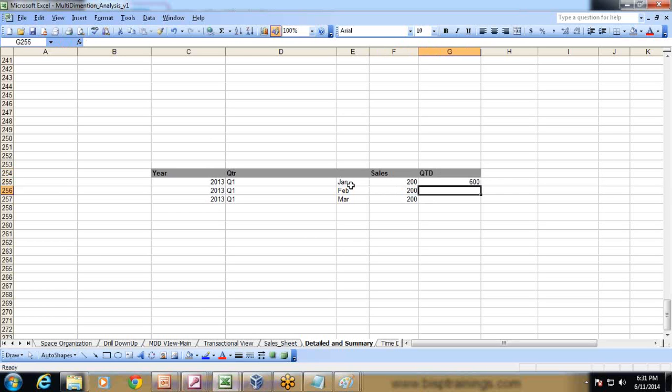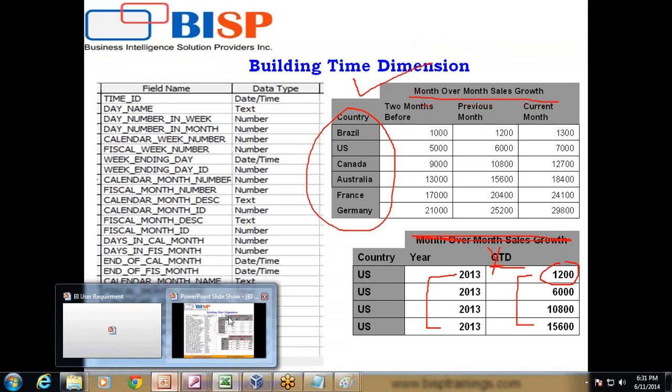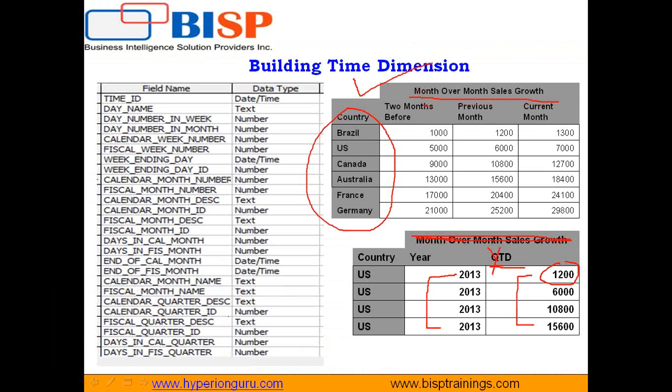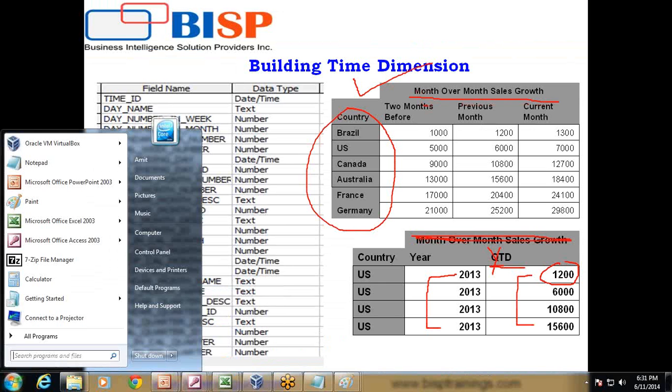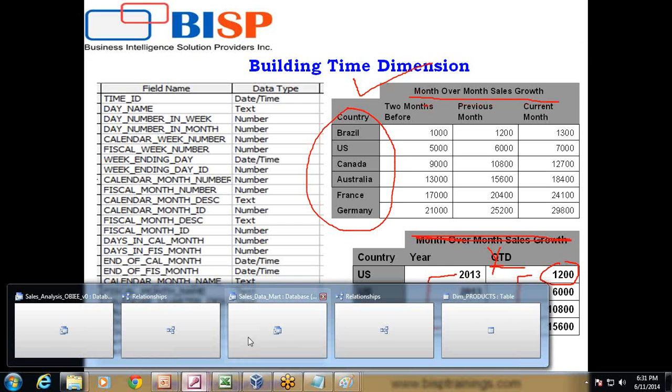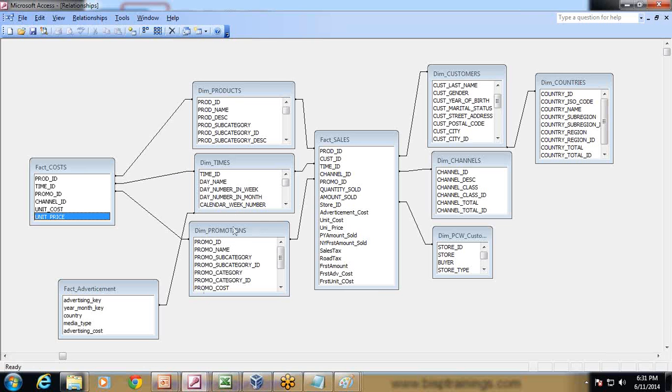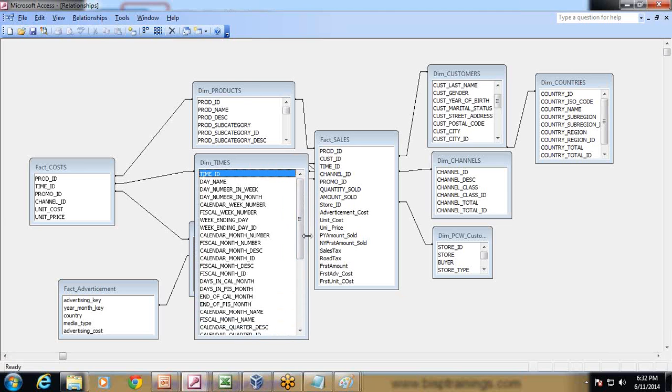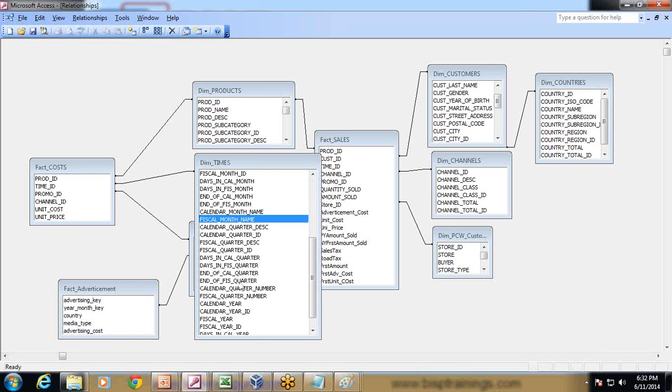In order to do this kind of analysis, one important thing is that you're supposed to have a time dimension in your logical data model. A sample time dimension is given over here. Generally, a time dimension is populated with stored procedures or custom queries, but you essentially have a time dimension. In my time dimension, you see there are 2 important things. I've got 2 kinds of time: calendar, like calendar year, calendar month, calendar week, and I've got fiscal year, fiscal month or financial year, financial date.